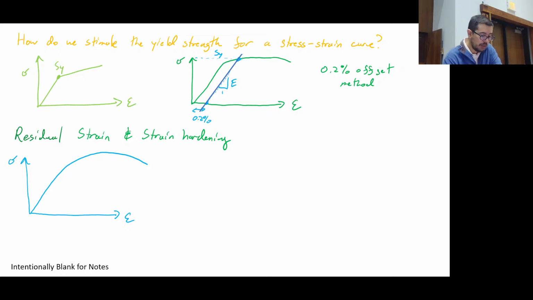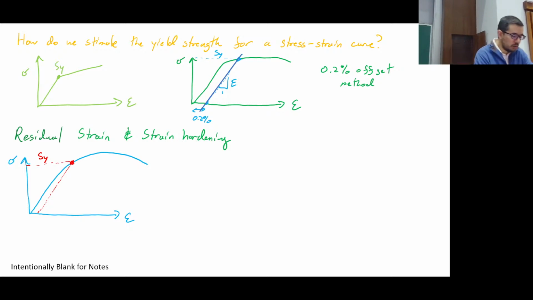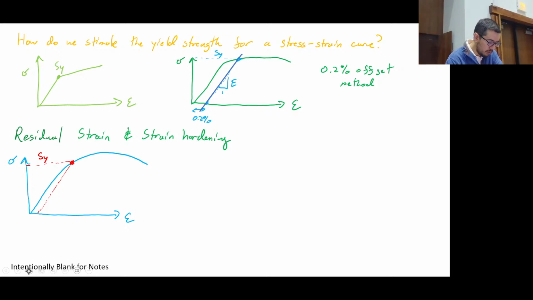A couple things happen. So first we would say, okay, the yield strength, let's just say that this is 0.2%, because it doesn't have to be in the same spot, but let's say that this is the 0.2% right here. So now we have our SY, like that. If we load such that we're going up and we stay less than the SY, then we just come right back down when we unload.